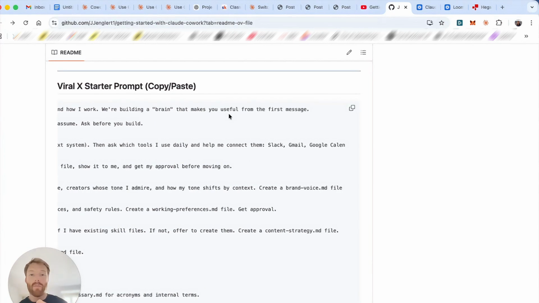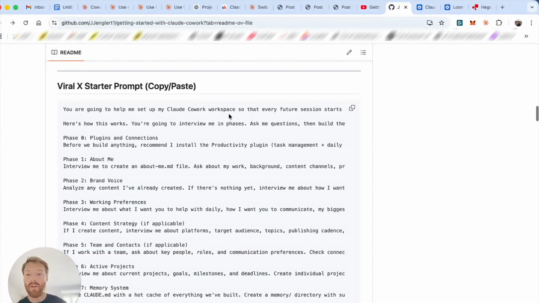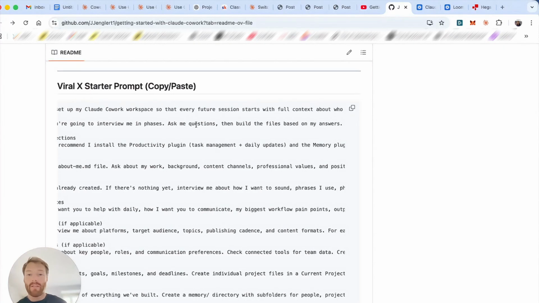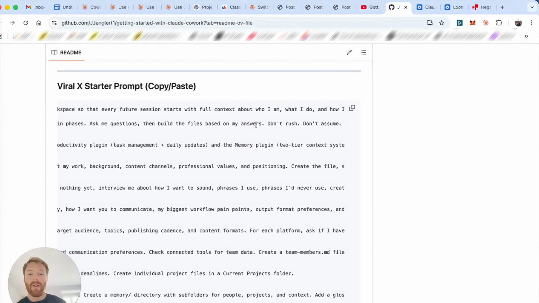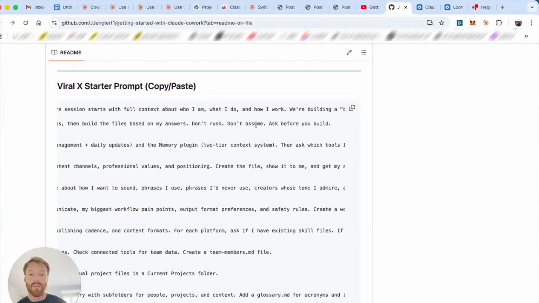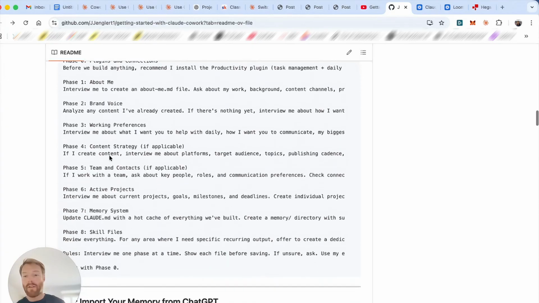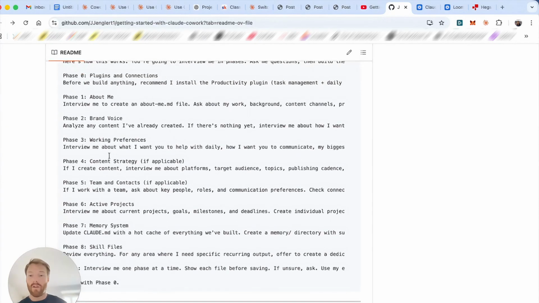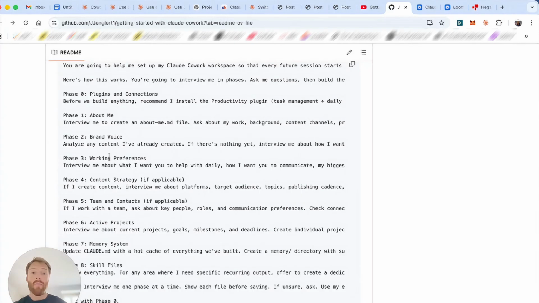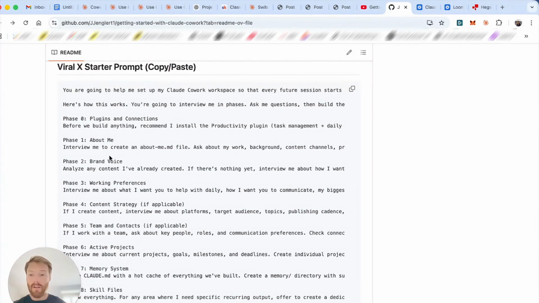We're building a brain that makes you feel useful from the first message. You're going to interview me in phases, ask me questions, then build the files based on my answers. Don't rush, don't assume, ask before you build. And then it goes into the different phases. And once you've gone through all of these, it'll take a little bit of time, but Claude will have great context so that it can answer your questions more efficiently.